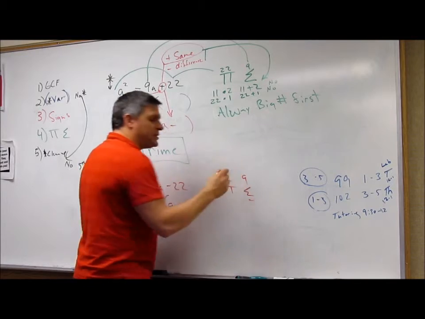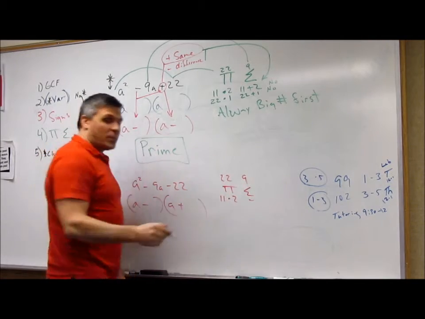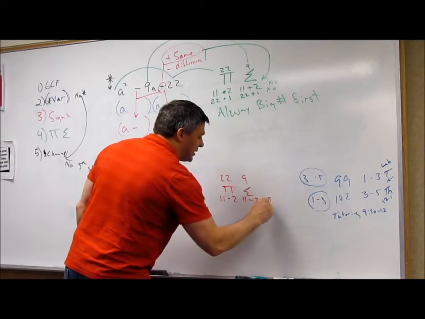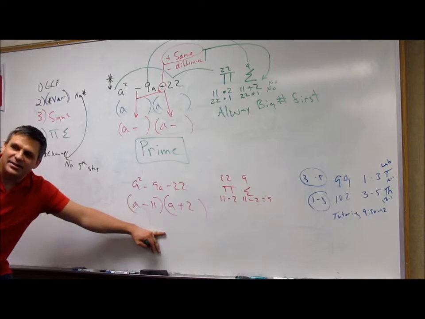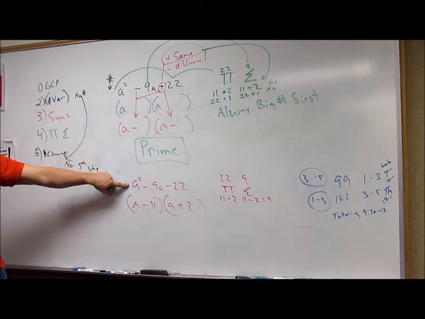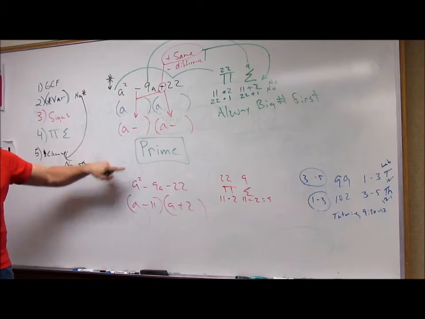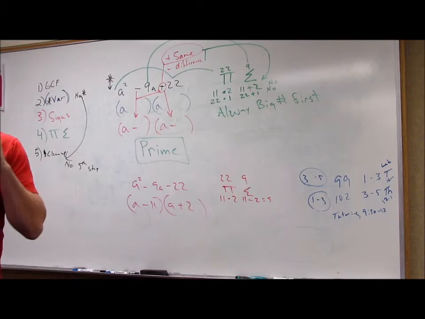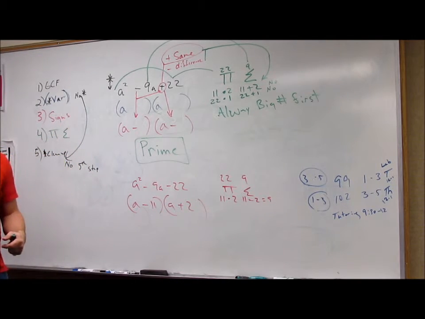So this is 22 still, this is still 9, but this is 11 and 2 multiplied to be 22, right? Do they subtract to be 9? Yes. So 11 and 2. So that would be a factor of this problem, but not this one. This one is prime. And so they're messing with your head. They're trying to see, oh, do you know what it means to factor it? Or do you just know how to factor the numbers out and get them to be 11 and 2? Right? So, do you know what it means to be totally factored?